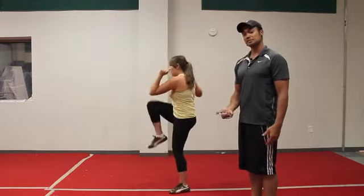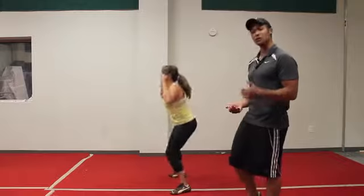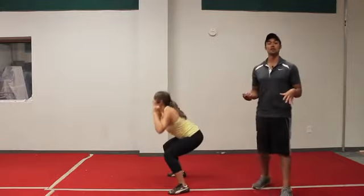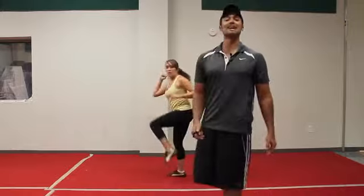It helps to keep the arms in front when doing these. You want to drive back with the hips on the squat — notice how Bianca's leading with those hips, all of her weight going through her heels. On the twist, the legs come straight up, the torso does the twist. You don't want to drive your leg across the body. Three, two — switching to high knees in place.